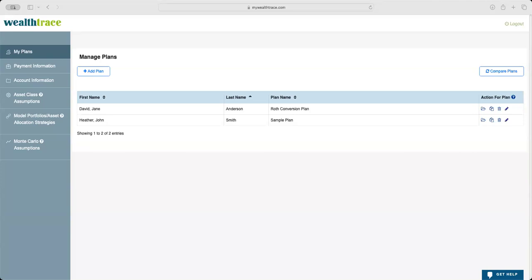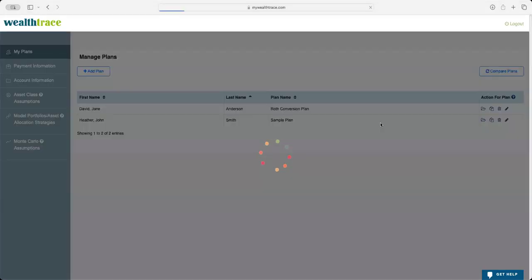Bob is saying he has a small portion of his 401k in a Roth. So we have the ability to indicate whether or not you have a portion of your 401k in a Roth. Let me just pop over to that right now.